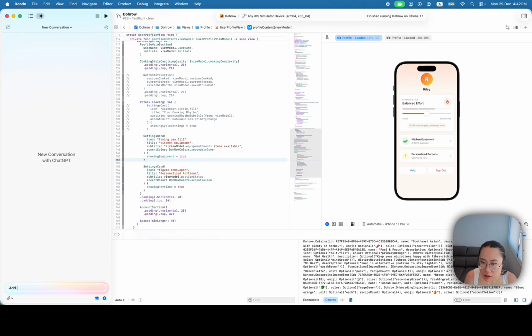Add a new setting card with sparkle.fill icon and title cuisine preferences, with the subtitle edit selections, and accent color.